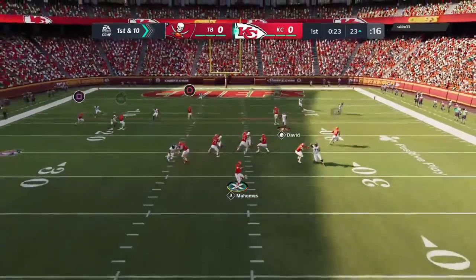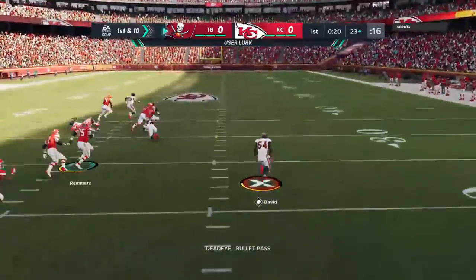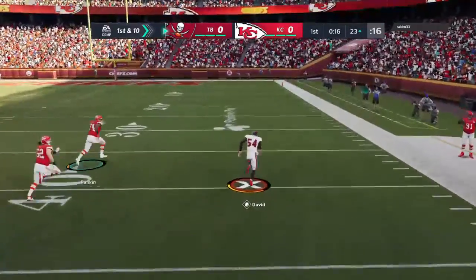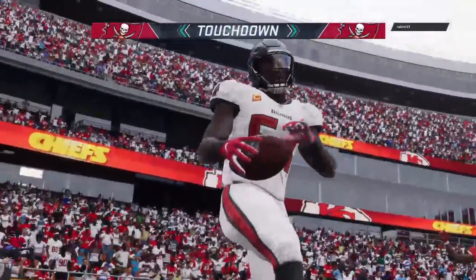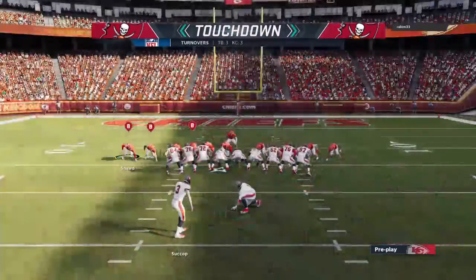1st and 10 at the... On 1st down, Mahomes. Looking for Watkins, and it's intercepted. Picked up by Levante David. And now off to the races down the right side. And it's a pick 6. He brings it back to the house for a Buccaneer TD.